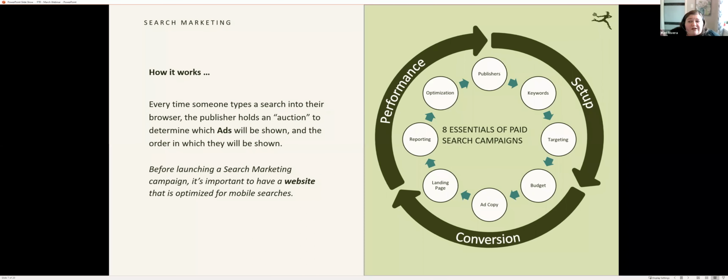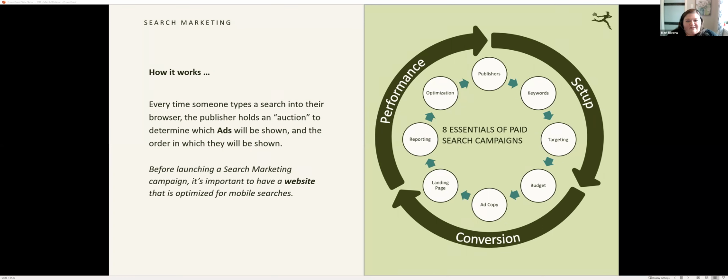But you've got your keywords, you've got your targeting, and then you're going to determine a budget. And now Google and Bing will recommend budgets for your area. Of course, remember that they want to make some money, but they'll also give you a glimpse at what's running and where you need to be bidding on those keywords. So that's why we say bid on a keyword, because you're literally placing a bid on an auction saying, I am willing to spend up to $2 on this keyword. And that's what that is.